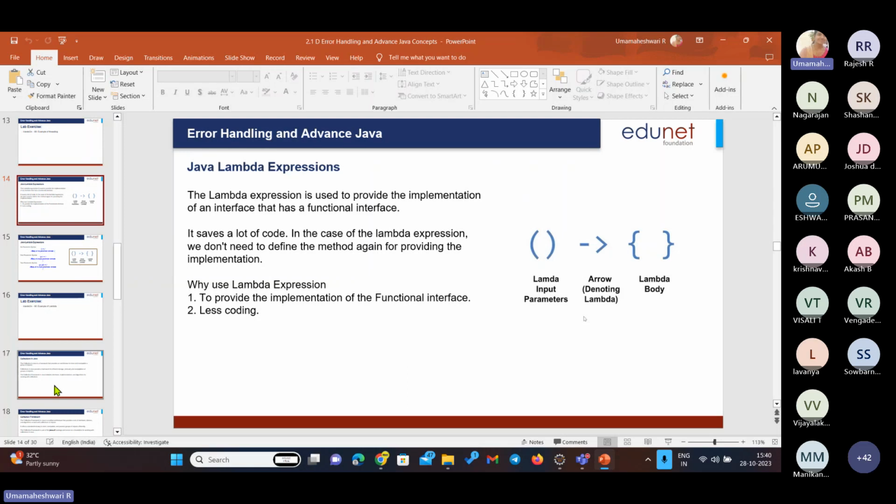We have seen arrow functions in JavaScript, right? It works the same way. So here you need to give lambda input parameters, an arrow denoting lambda, and the lambda body.